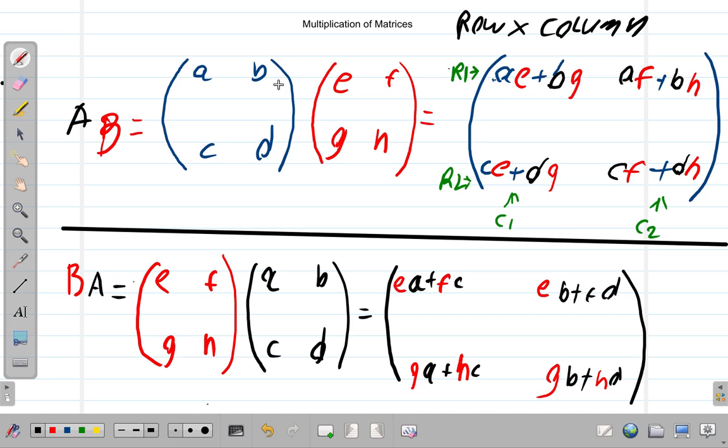So multiplication of matrices is not commutative, right? Right? So it is not commutative. Remember, to commute means to travel. So here A was on the left and B on the right, and then A traveled to the right and B traveled to the left. So A came over here, traveled, B traveled to the left. And to commute means to travel. So with matrices, multiplication is not commutative, all right? So that's what you have there. So I will see you in the next video.